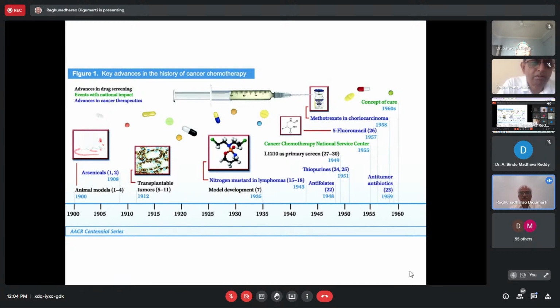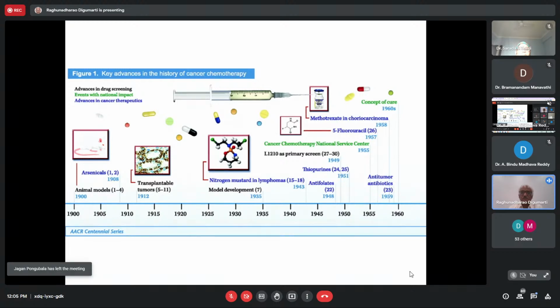We discovered in the autopsies of those who died from inhalation of nitrogen mustard that the entire lymphoreticular system was depleted in the body. So it was used successfully as a treatment for lymphoma. Well, we soon realized that it is a short-lived response, but indeed it is a response. And then we developed several cancer chemotherapy national service centers around the world where you used several different anti-metabolites like antifolates, thiopurines, methotrexate as treatments.